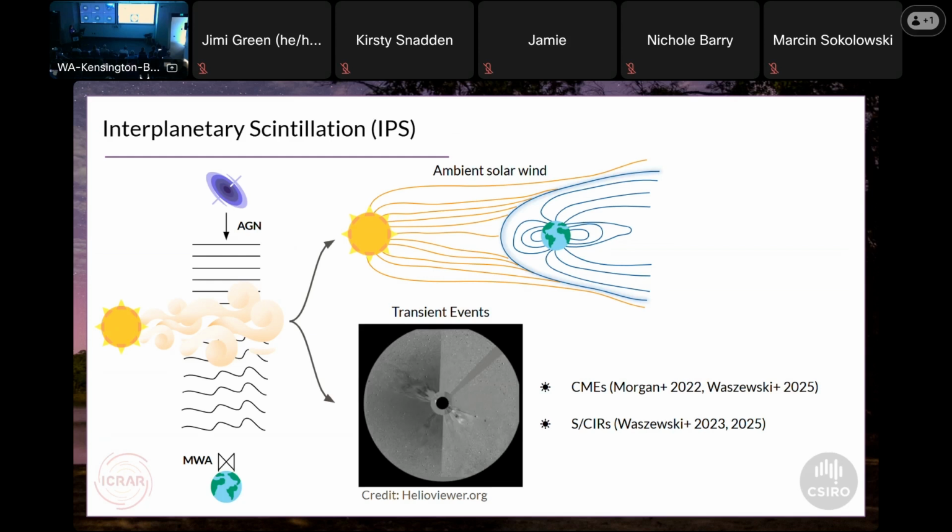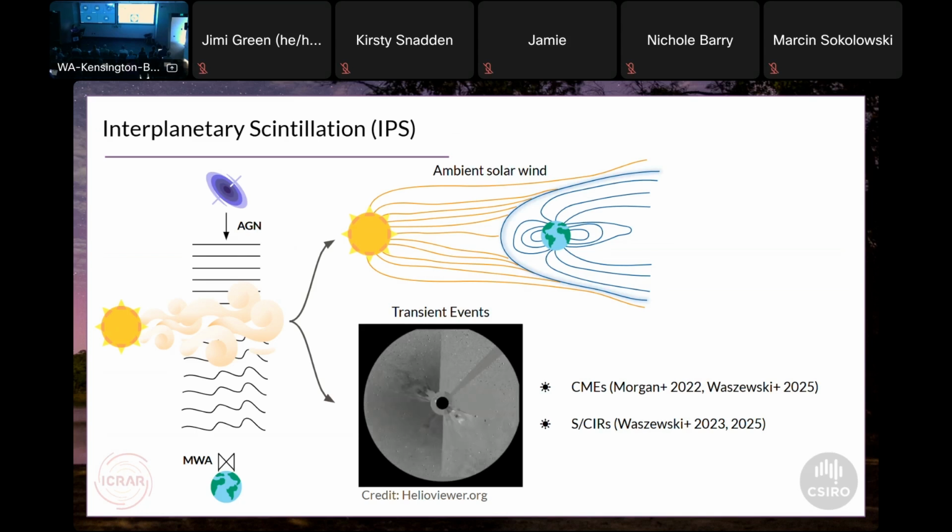So these could be coronal mass ejections or CMEs. These are the solar storms that you typically think of, or they could be stream interaction regions. This is when fast solar wind rams into slow solar wind, creating shocks, accelerating particles out in the heliosphere, not quite close to the sun, quite further away from the sun, which will cause scintillation to change. The source will change in how it's scintillating as compared to the ambient solar wind, so you can track them through that.